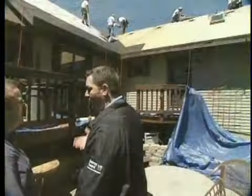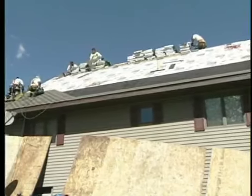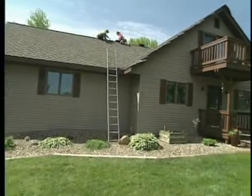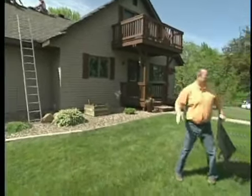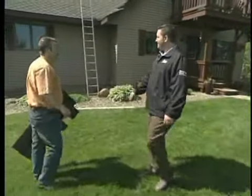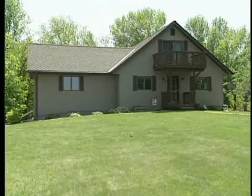So let's meet up once again with our exterior remodeling contractor, Andy Lindis, to finish up the roofing process with the shingle installation on this 17-year-old home. Andy, I'd expect nothing less, but it's always nice to see the completed roof. They did a great job. Very efficiently yet professionally, they installed this, and it looks just great, especially when you pull in the driveway. I know, it's going to be one of the first things somebody sees when they pull in here, and it's really going to make a difference.